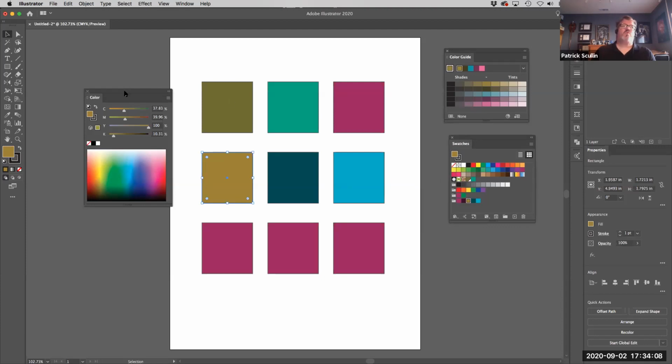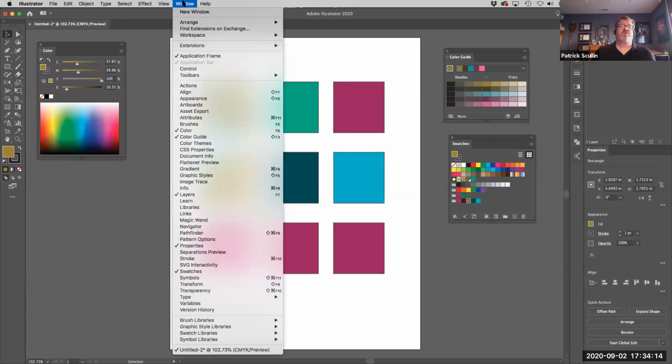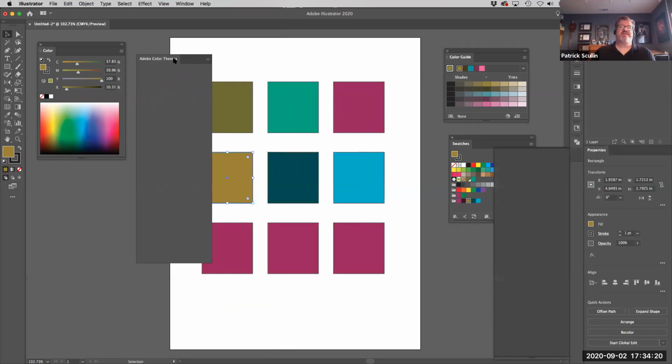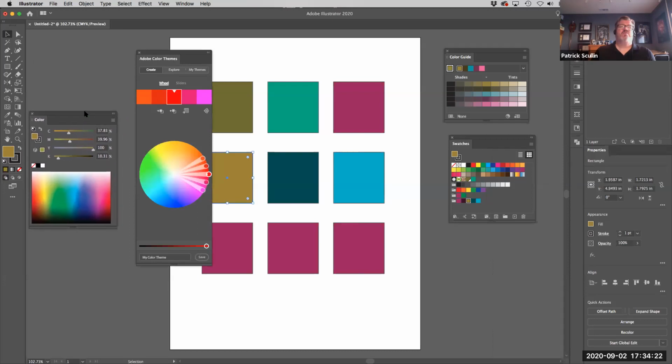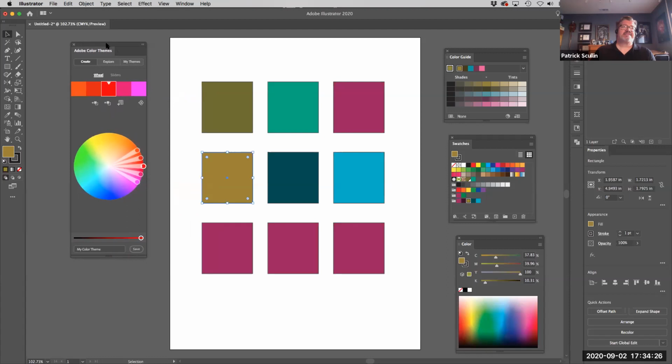All right, one more tool you can use with color palettes in Illustrator is color themes. So if you go to the window menu and you expand color themes, and I'll go ahead and drag that off to the side. What we've got now with color themes is access to your color library. It also connects with the Adobe Color website, which is a shared resource where you can upload, share, and discover new color settings.